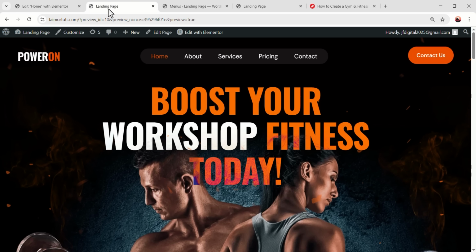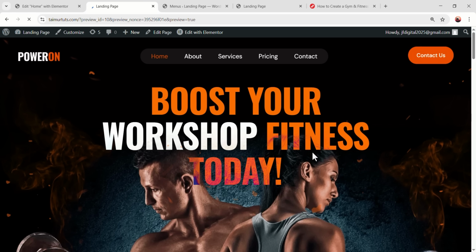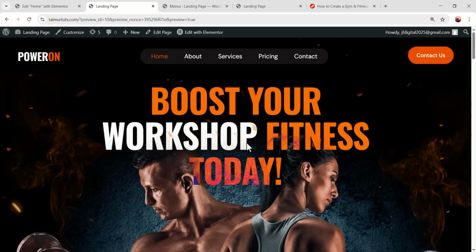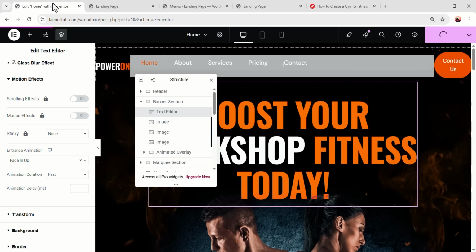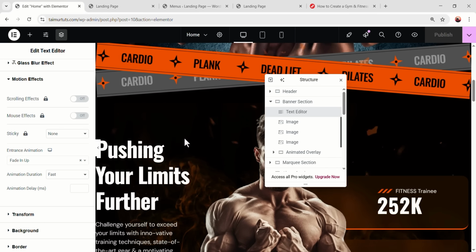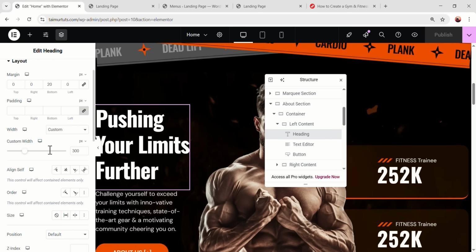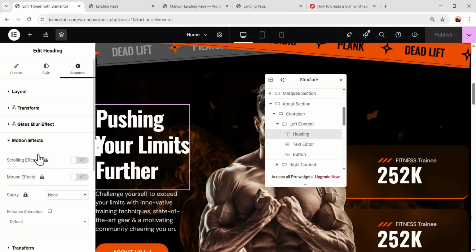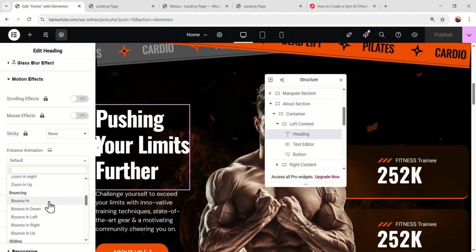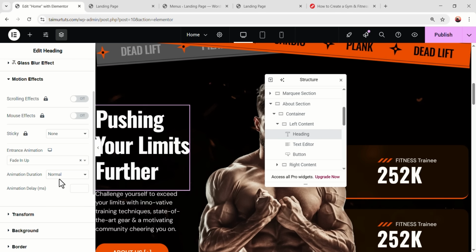Now I'm just gonna give you an example how it looks. So we're in our front-end website and someone refreshes this page, and if you refresh this page or you visit this page for the first time, this text will appear like this. How cool. Now let's add more entrance animation on the other items. So we can select this text here on this about section, go to the entrance animation, and on the entrance animation there are so many options. You can be super creative with this.